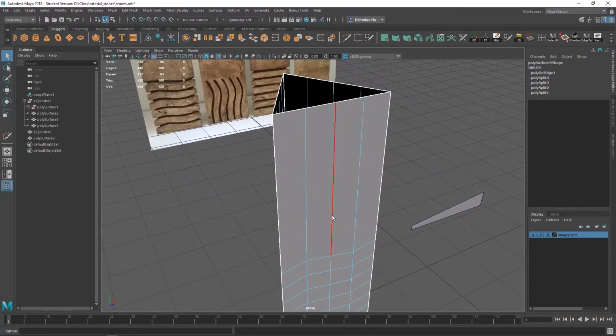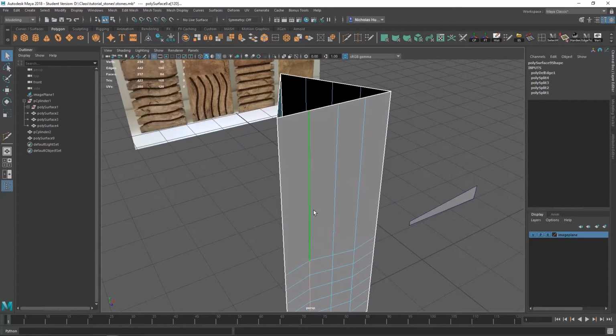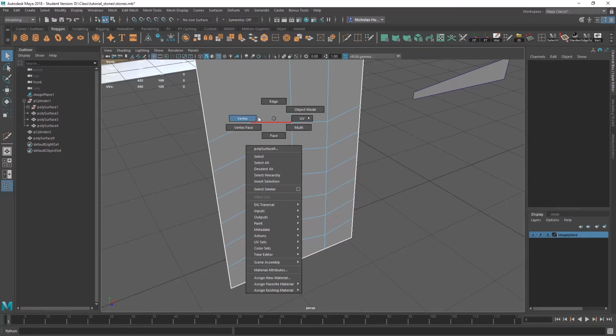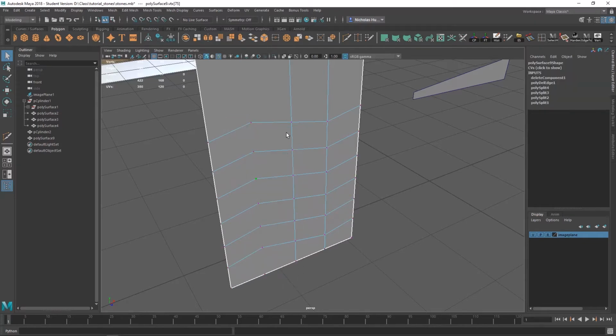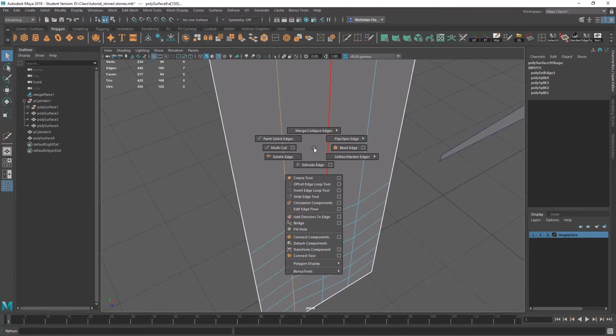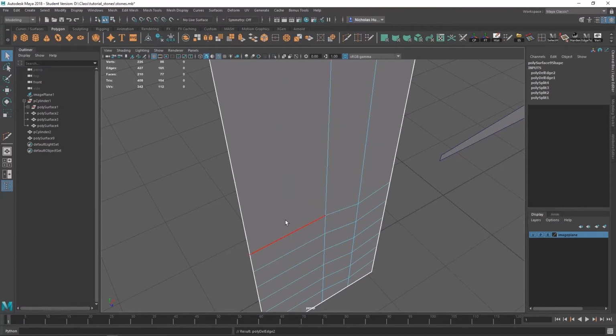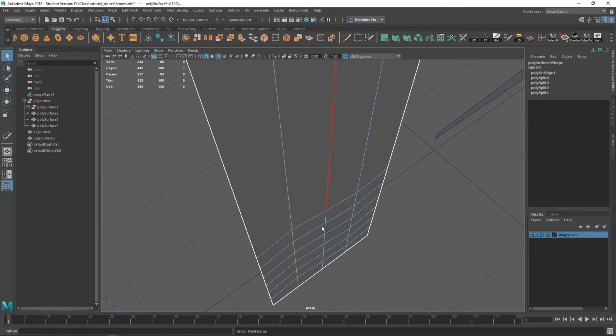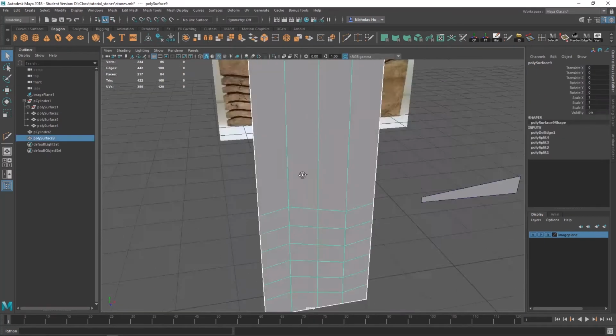Don't just select an edge and hit delete. For example, if I just hit delete on the keyboard, see all this shape is still here? If I go to vertex, those vertices are still there. I literally only deleted the edge. If I go back to edge mode, double click here and go shift, right click radial menu, delete edge, it's going to delete the edge and all the vertices associated with it, which is typically what you want, but don't do that right now. I'm just showing you as an example.